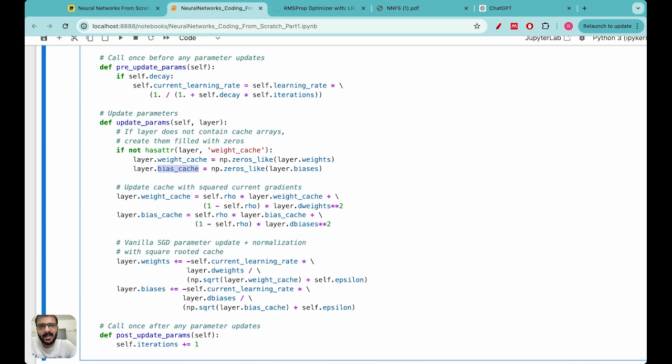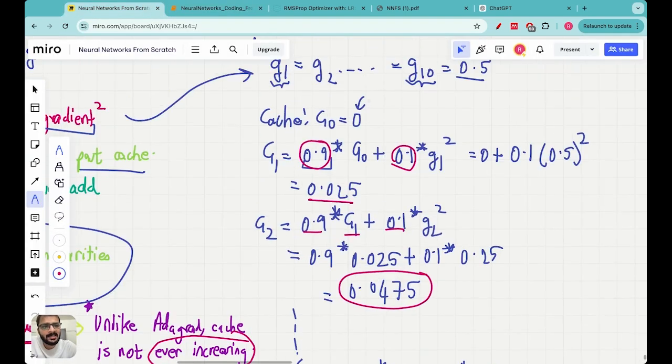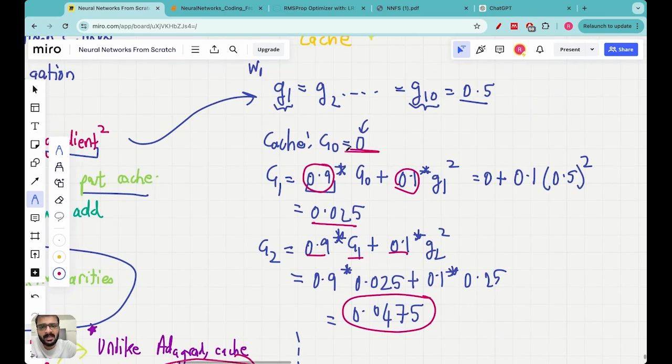So the shape of the weight cache will be the same as the weight shape, and the shape of the bias cache will be the same as the bias shape. So that's why we are first going to initialize all of the cache values to 0. Remember, in the practical example which we took, the cache value always starts from 0.